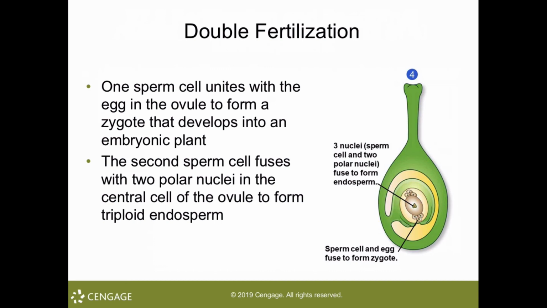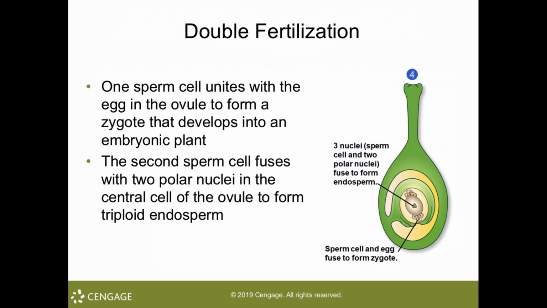So as double fertilization occurs, class, please bear in mind that it's the egg within the ovule that unites with one of the sperm cells. This forms a zygote, that fertilized egg, and that develops into the embryonic plant in the future seed. I'm going to pause for just a moment, class. On your test, you won't just describe this process. You will also provide the importance of what is created by way of this process.